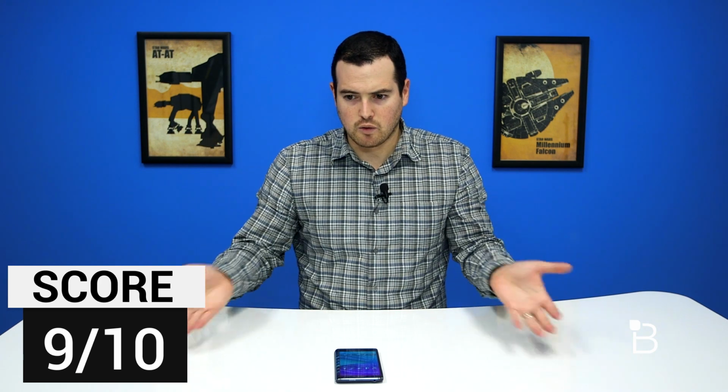So here's what this boils down to. If you're willing to pay the premium for the curved screen, get it. If you're banking on developers taking advantage of that curved display, you're going to get a lot of potentially new functionality out of it. If you want to have something that's neat, that looks different than any other phone, you're really going to appreciate this. Again, even that novelty factor wears off. Let me reiterate, you are still getting a well-spec'd device. There are no compromises here, and I think Samsung deserves credit for that. If you decide to get the Galaxy Note Edge, I don't think you'll be disappointed.